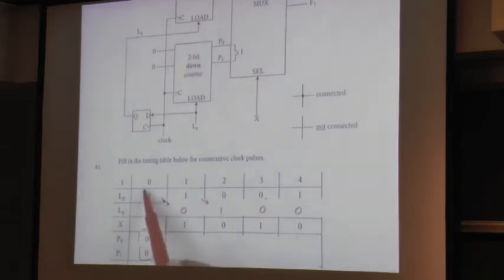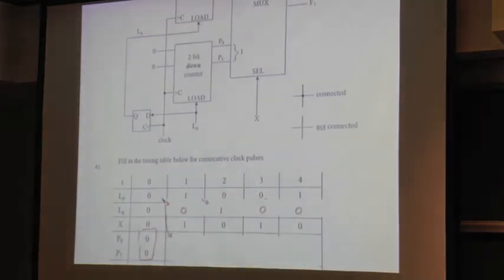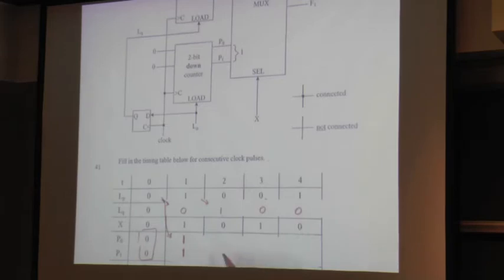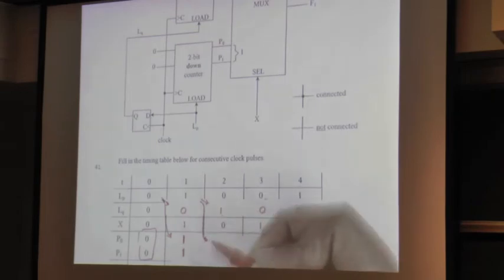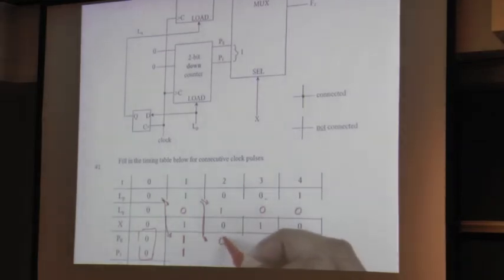So we look at the previous value, the time 0 value of LP, which is 0. Right? So it's actually this value that feeds in and determines whether we load or not. Since it was 0, the load is low, so we count down. So counting down from 0 gives us 1, 1. Okay, I should have done 1, 1 from the bottom up. Right? We can go to the next stage now. At the next stage, our load signal was just equal to 1, and so we don't count down. We replace our value with 0, 0.